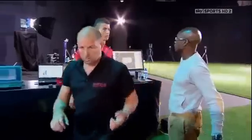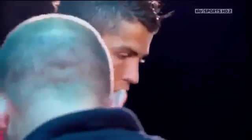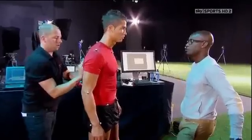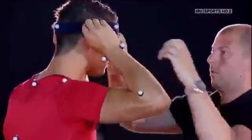How often will you do free kick practices in terms of practicing your technique? Depends, 1 time per week. Once a week? You just do it after training, just repeat it? Yeah. 25 balls, 30. 20, 35 balls? Yeah. Do you generally do it with a goalkeeper in there? Yeah, with goalkeepers. There we go. Beautiful. Okay.